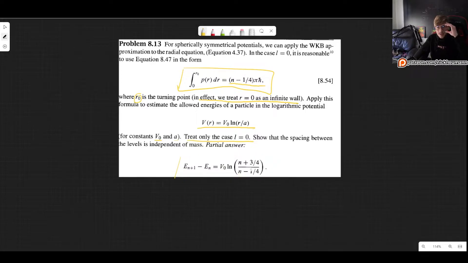So let's begin. How do we go about it? Well as usual we simply have to solve this one integral. That's the whole point of the WKB approximation. All we need to do is set up this integral and solve it and then put it equal to n minus one fourth pi h bar.